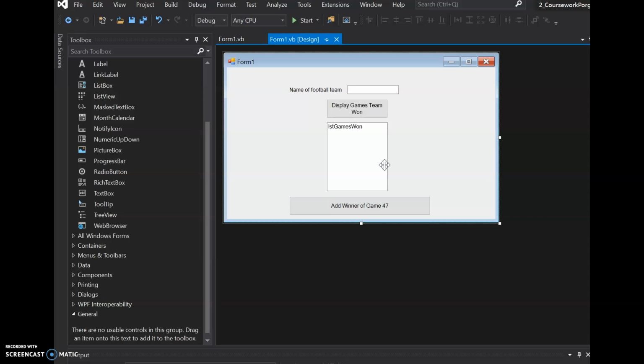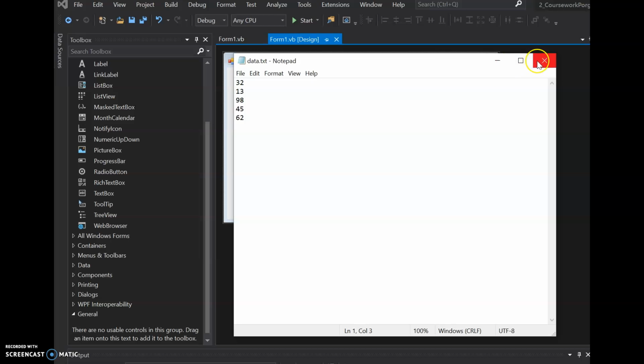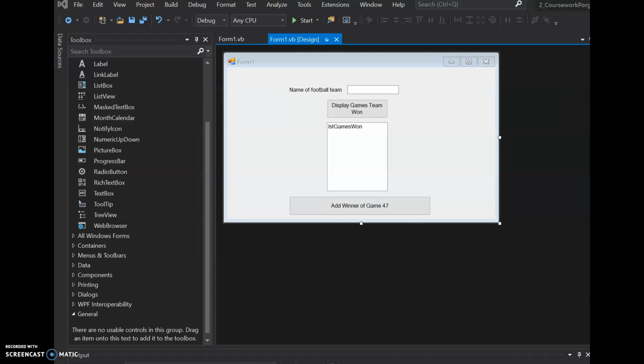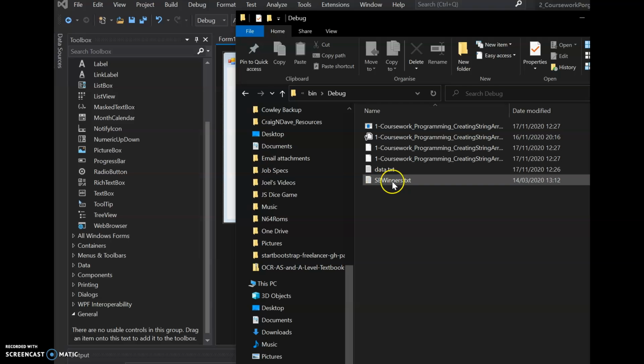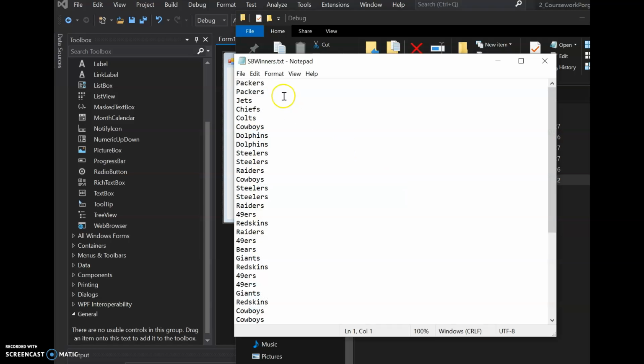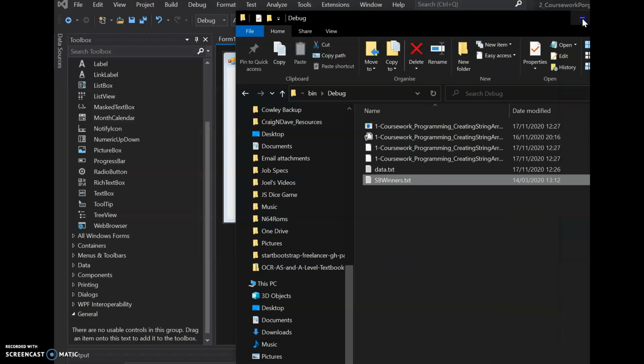Each line contains the names of the winners in order of the different Super Bowl games. So just to show you what that is, if I go into my program, I've just called it sbwinners.txt, and in that are the winners in order, so Super Bowl 1, Super Bowl 2, 3, and so on, up to and including 46. I don't know whether those are right or not, but you can see some back-to-back wins for some teams like the Broncos, for example. So we can check to see if that works a little bit later. So minimize that.